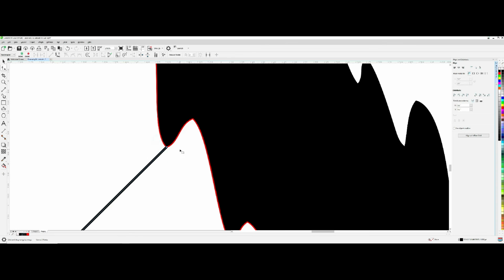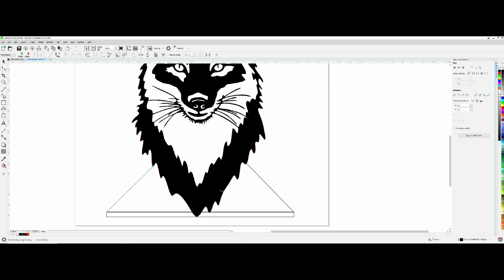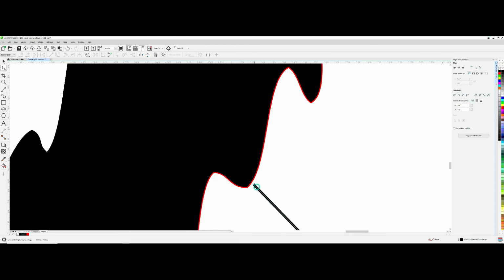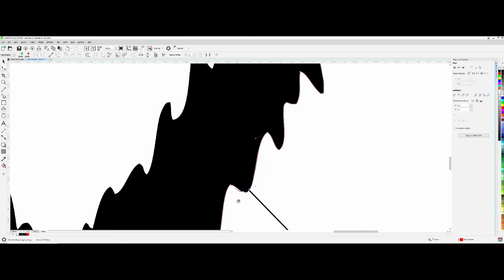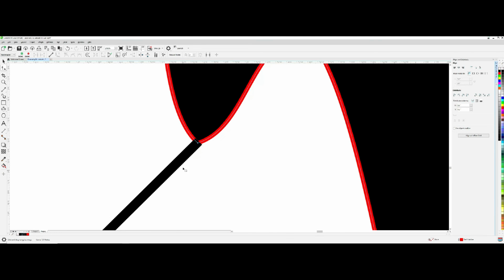So I just set that right there on that corner. Seemed like a good place to match it up. And the same thing over here. Kind of moved it around, set it on a corner that I thought looked good. Okay, and then on the outline of my fox, I'm going to disconnect those lines. Because I don't want to cut out the bottom part of the fox, I want to just cut up to the lines here. I have to do this on both sides.